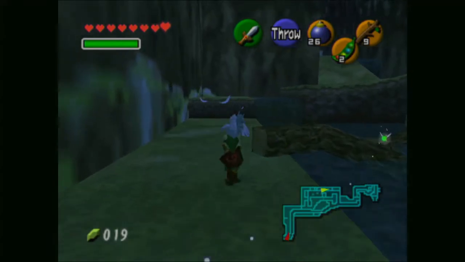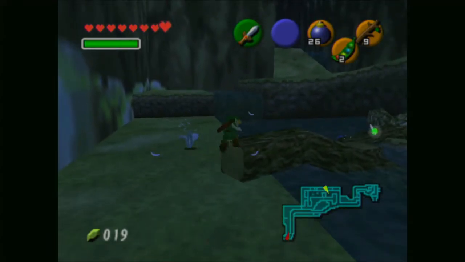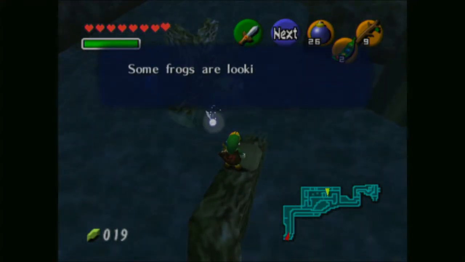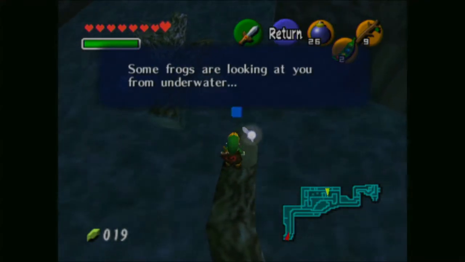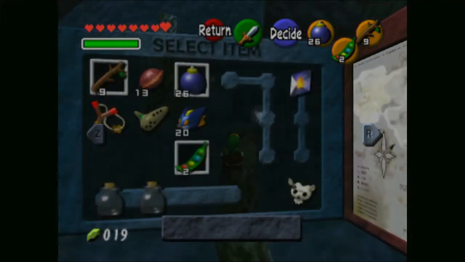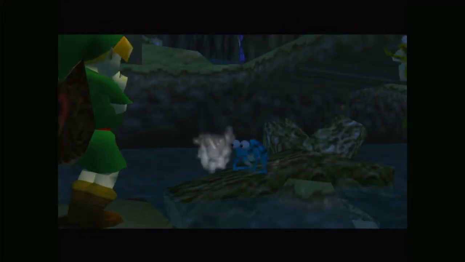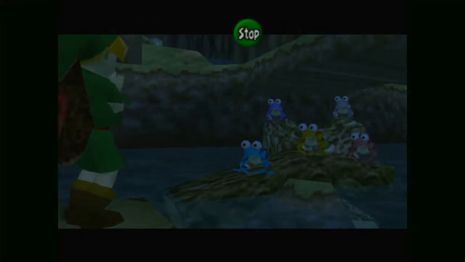Ah, there's also a thing here, if I go over here. Which I guess I can take a look at, but there's not really much I can do here. Some frogs are looking at you from underwater. So if we get out our ocarina on this little spot here, these frogs come out, and we can play any song that we've learned so far for them.